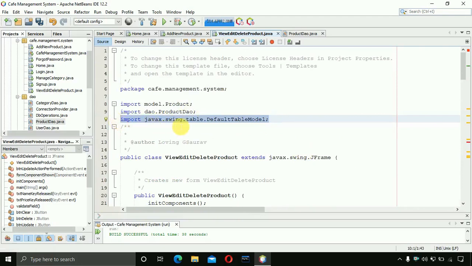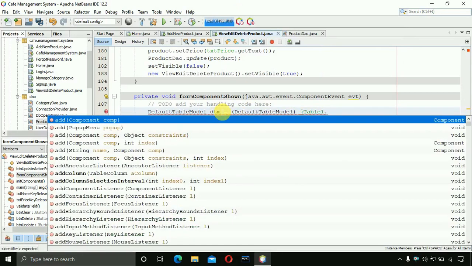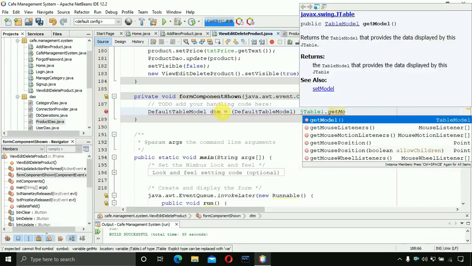Import javax swing table default table model, and after that we have to write DTM equals, and here we write default table model, and JTable1 dot get model, this one.